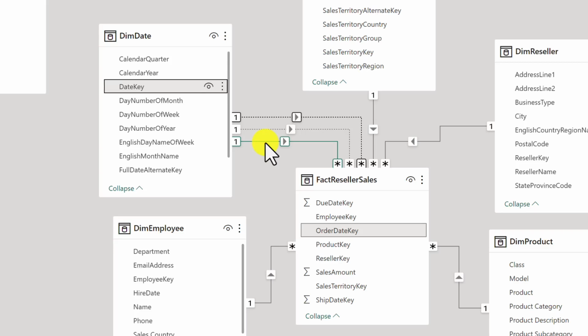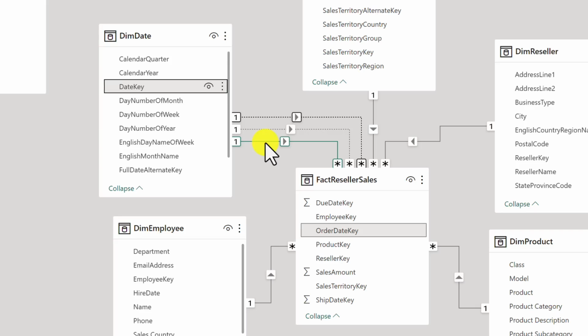The big reason is that it requires us to multiply the number of measures we need to maintain. For example, if you want to analyze sales data by an inactive relationship, you need to write separate measures to calculate those sales figures by employing the USERELATIONSHIP function. So if you have 10 measures that analyze sales data based on the default relationship, which we'll assume is the order date, then we'll need to create 10 more measures that calculate based on ship date, and then another 10 measures that calculate based on due date.